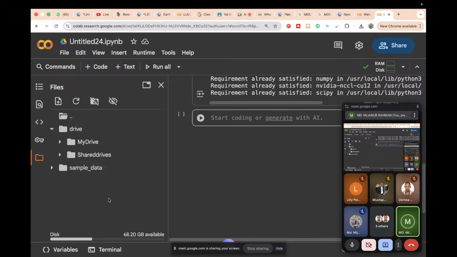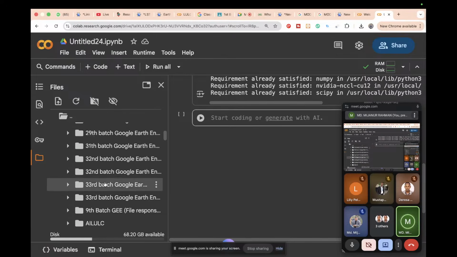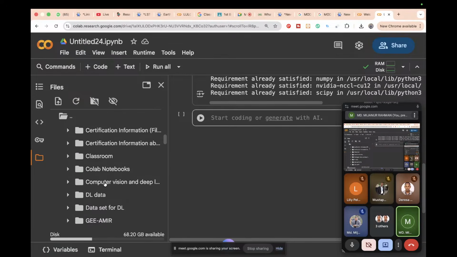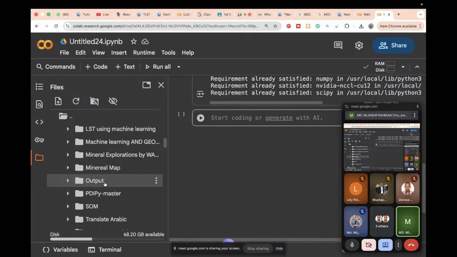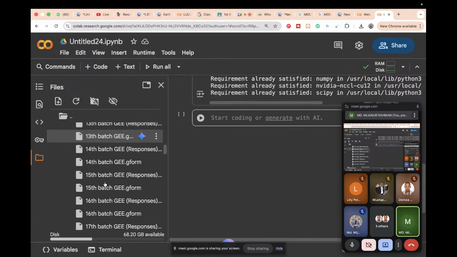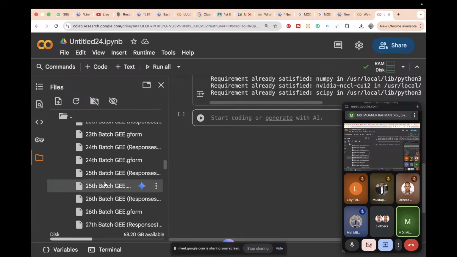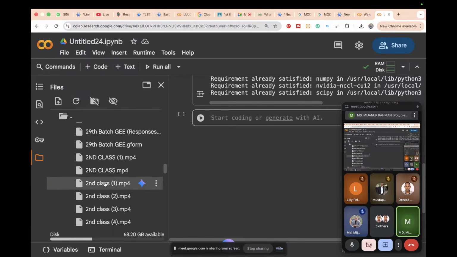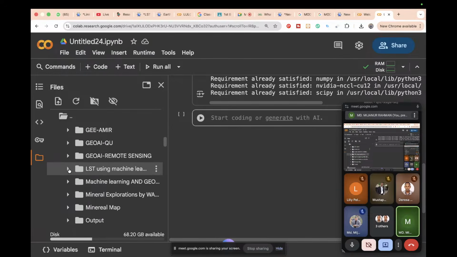So let me open from here. In my drive, it is stored in one folder. My folder name is Visa. And this one.